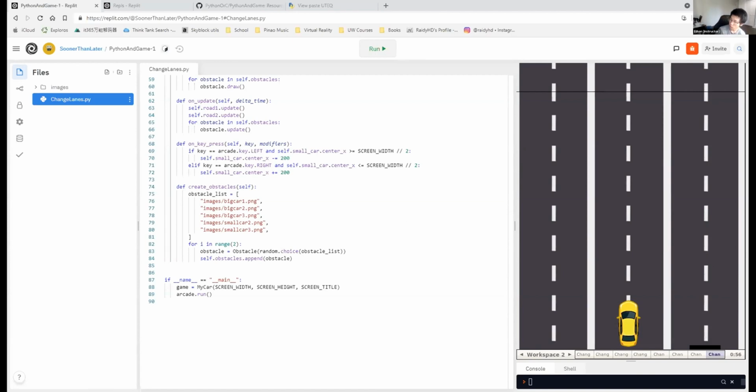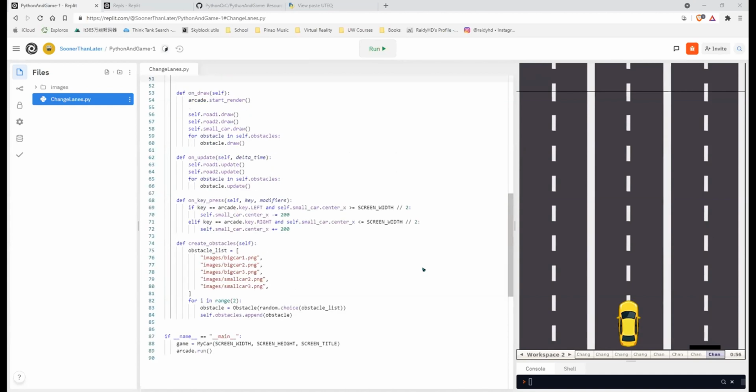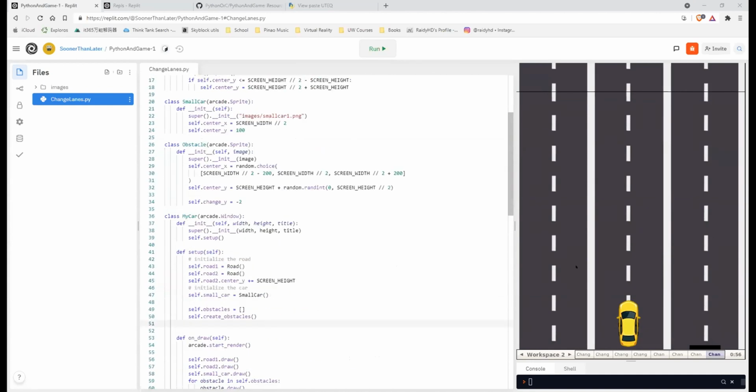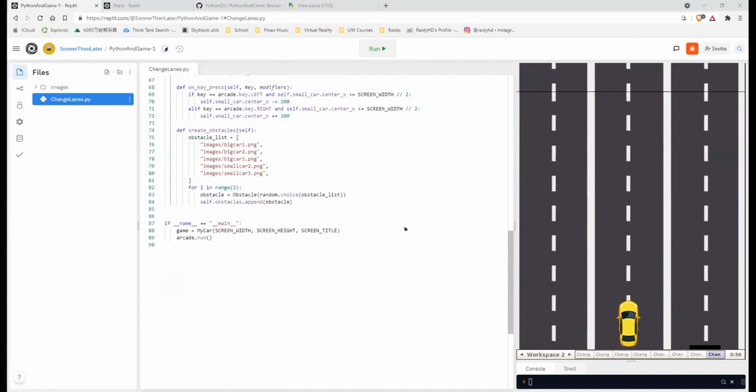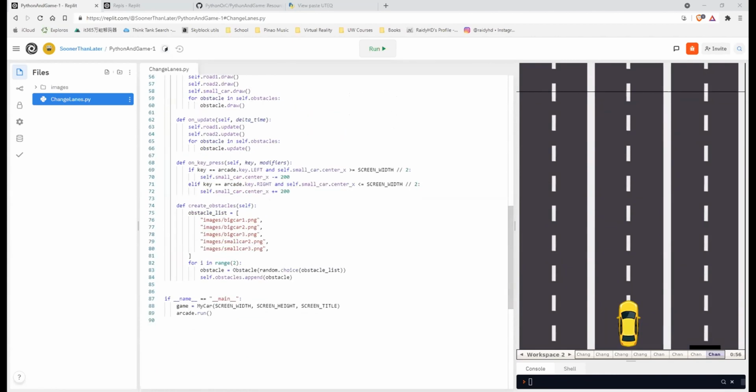Emma, also try running it from the console instead of using the run button. I have it on console. It's just a background of a road and a car moving. That's all it can do. There's no obstacles, and I can't move left to right. Do you have the updated version of the code? From the link I sent, the one ending with UTEQ.